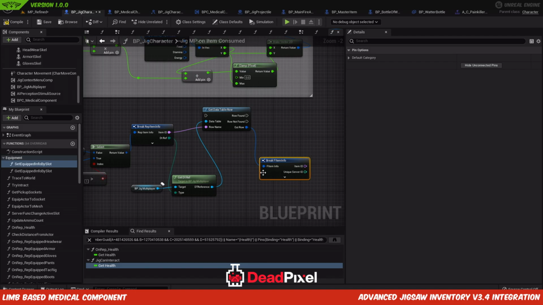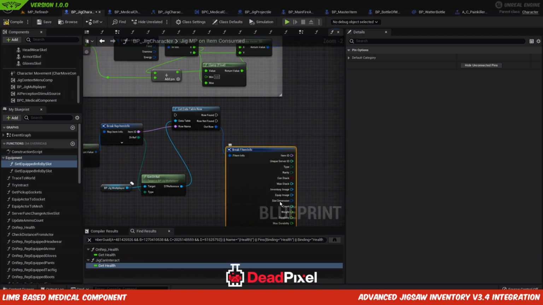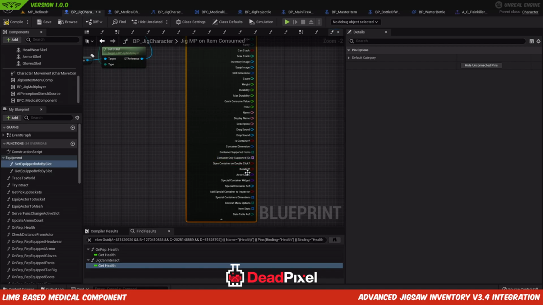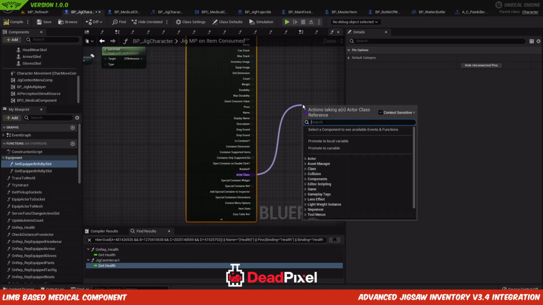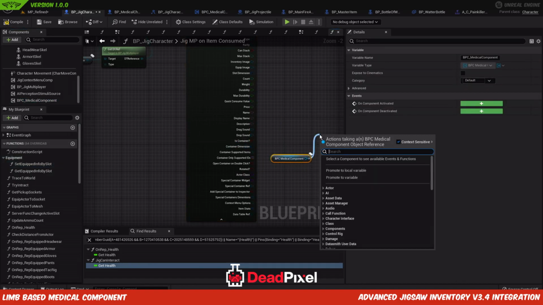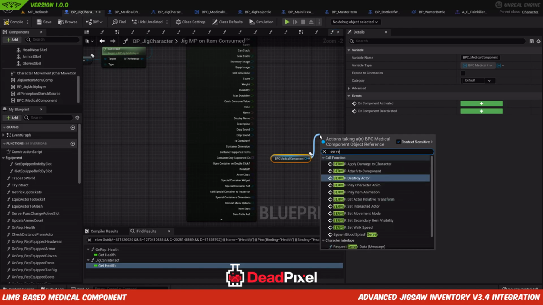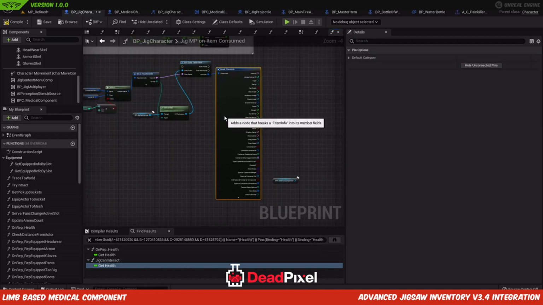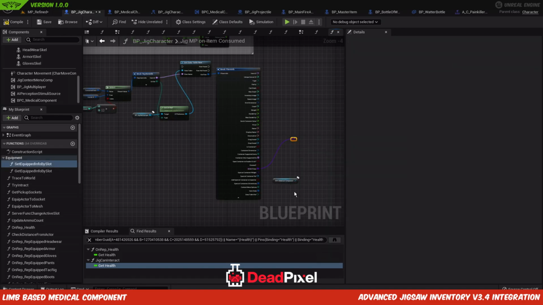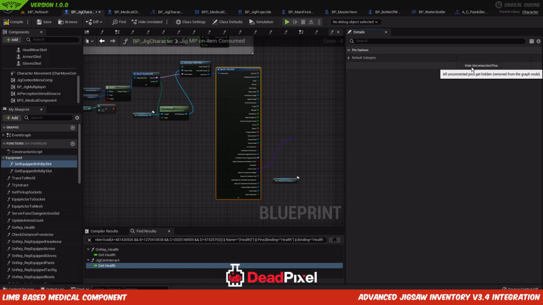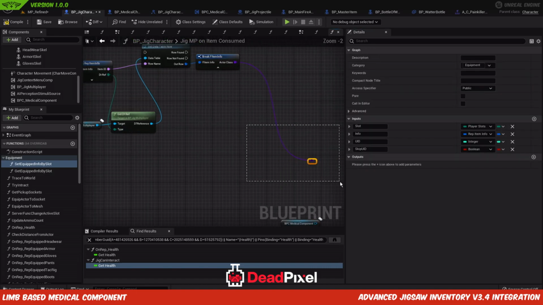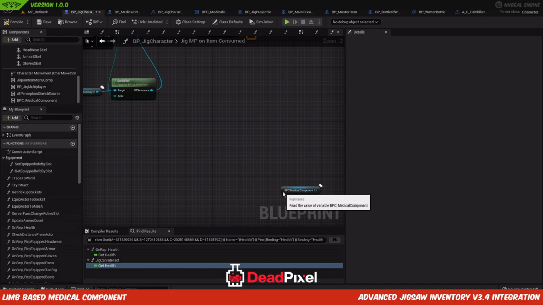And we're going to break F item info and look for actor class. So I'm going to drag it over here, and at the bottom I'm going to add a reroute node. I'm going to hide unconnected pins, because the only one there we need is that. There's a lot of them.